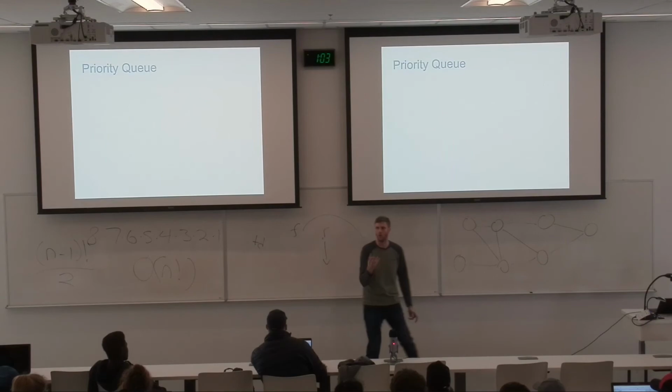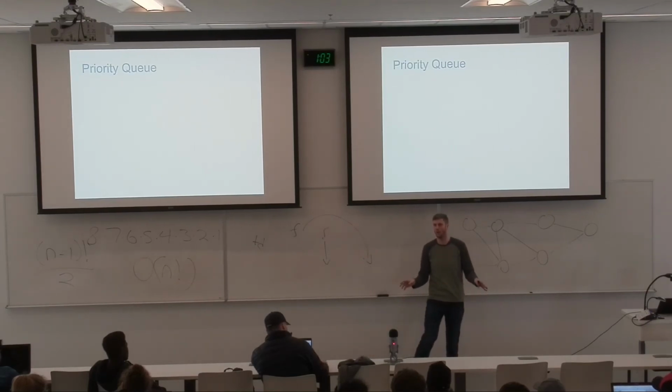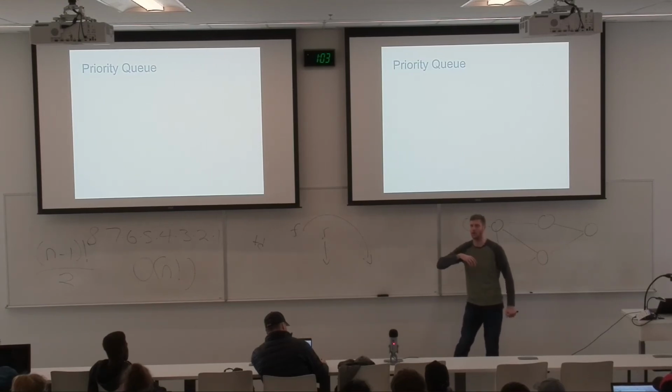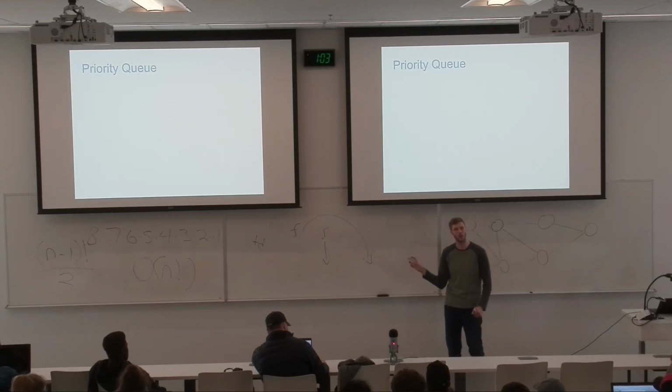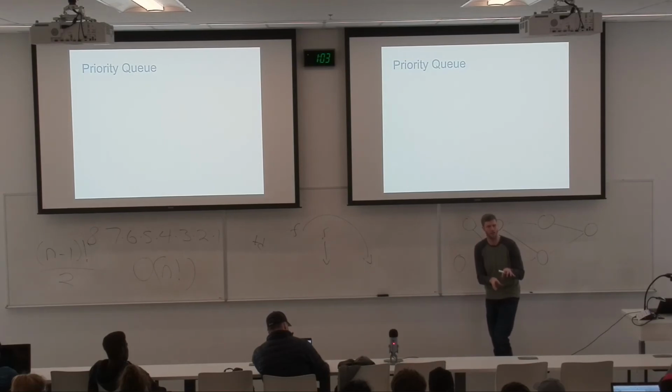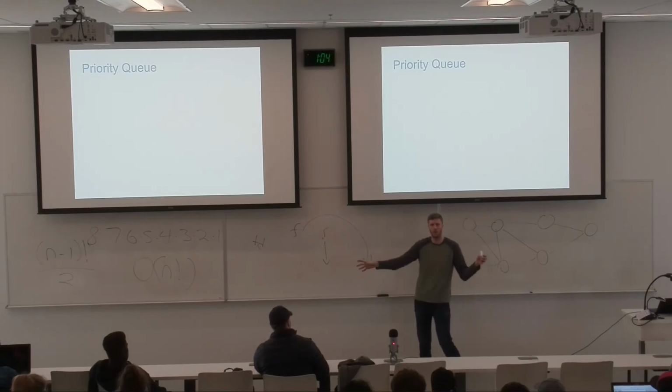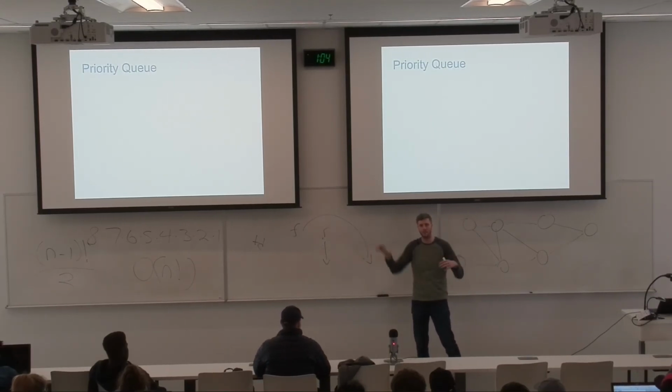So it's like a queue. Everybody who shows up will enter the queue. But whenever we dequeue somebody from a priority queue, we're not necessarily dequeuing the person who's at the front, who was there the longest, the first one in. We're dequeuing the one who's got the next lowest or highest, depending on whether we're maximizing or minimizing priority.